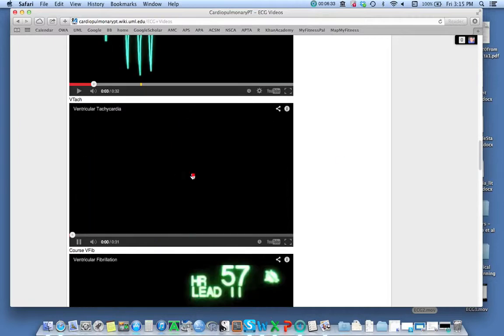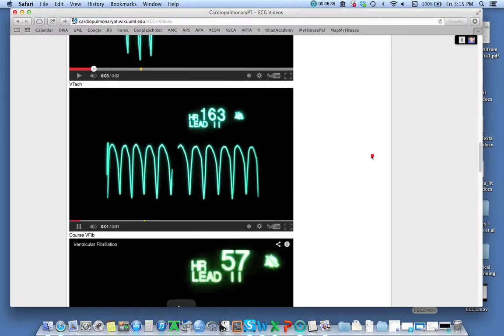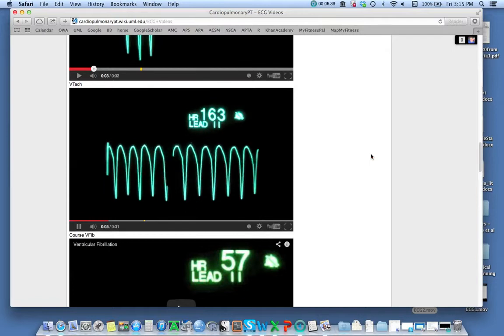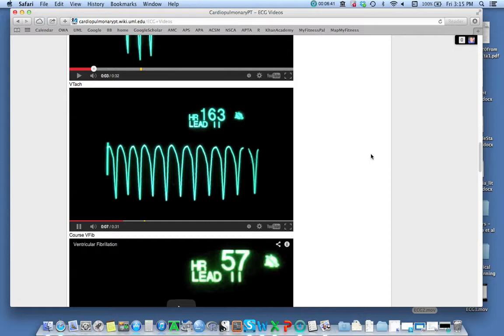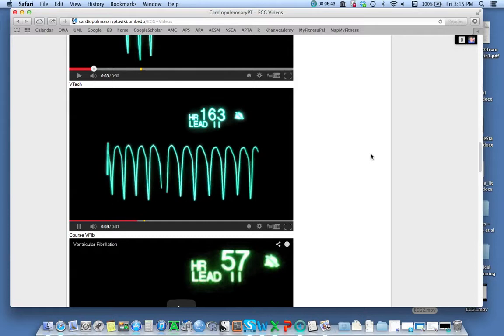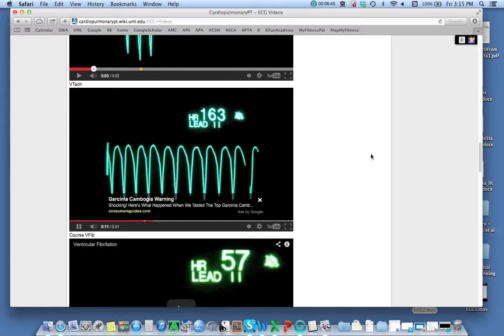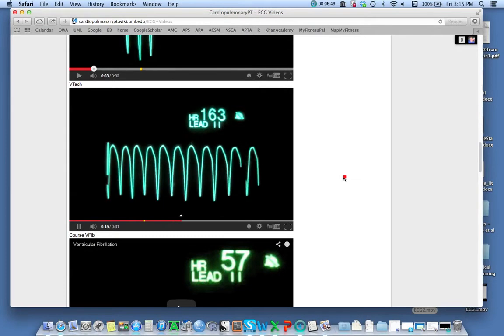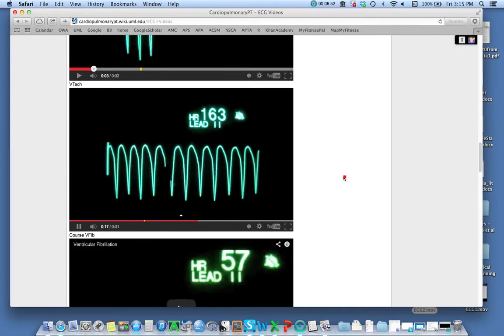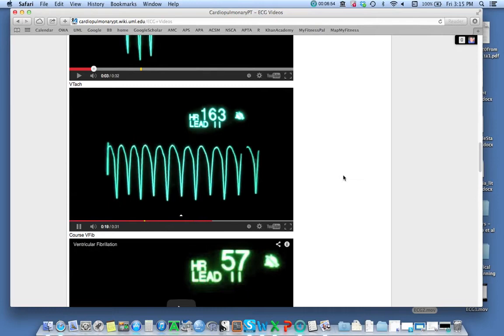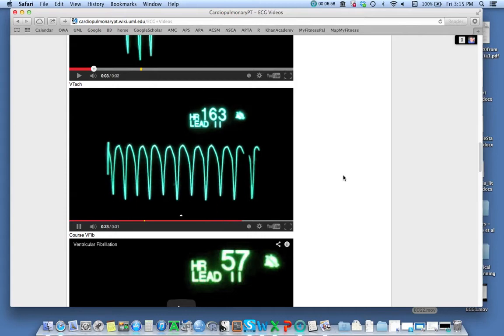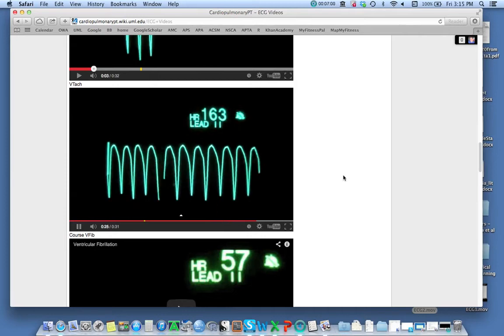Here's ventricular tachycardia, a very serious condition. In this situation, we do not have cardiac output, at least eventually. It might start with some cardiac output, but you eventually will not have cardiac output. This progresses to what is called pulseless ventricular tachycardia. So there's no pulse after a little while with this, because there's no cardiac output.